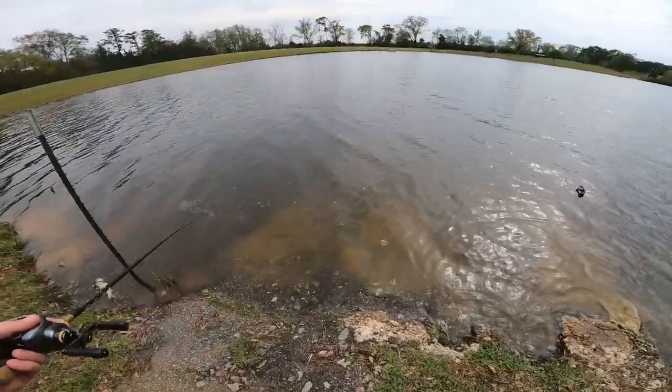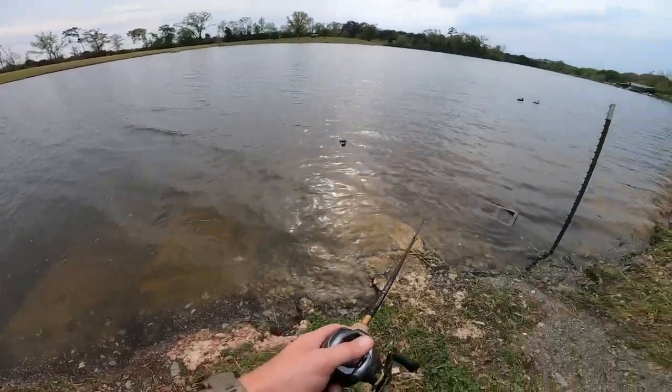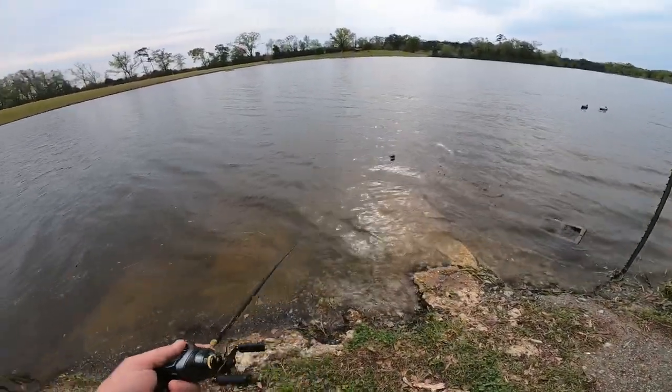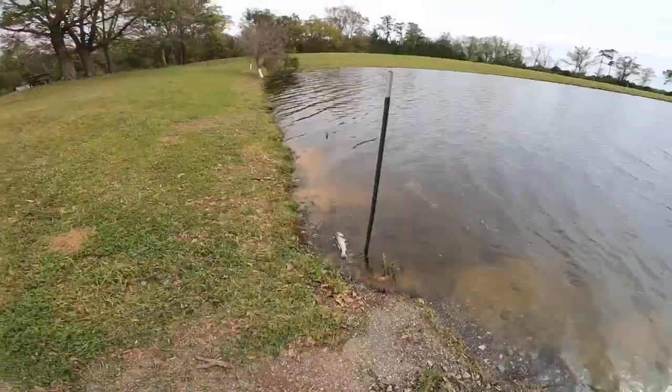I mean, look at that. If that doesn't look like four minnows swimming by, I don't know what it looks like. That's about as real a presentation as it could possibly be right now.